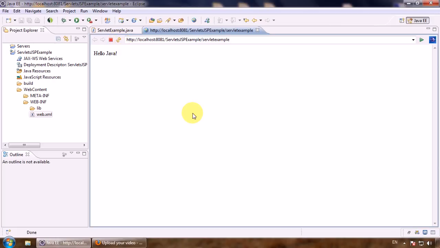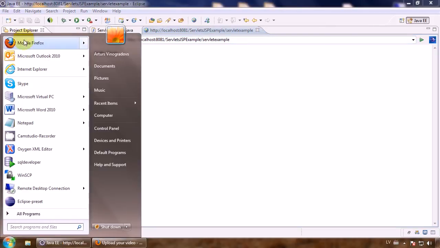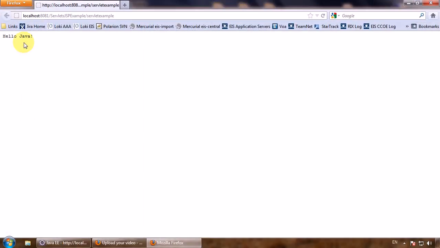So it is restarted. Let's refresh our page, and yeah, we get the message from our servlet, and that is hello Java. That is the built-in web browser from Eclipse. You can always use your own web browser. Just copy the link and type it in your web browser, and you'll get the same result. Let's continue in the next part. We will try some more interesting and more advanced examples. So see you there.